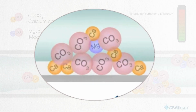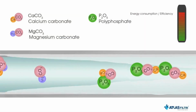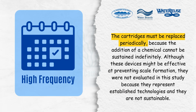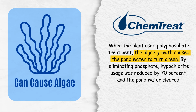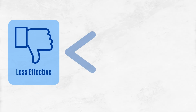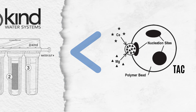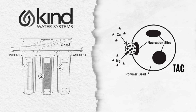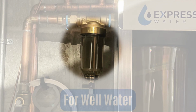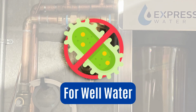Polyphosphate helps prevent scale buildup by coating minerals so they don't stick to your pipes. However, it has several drawbacks. It requires frequent filter replacements, can encourage algae growth in certain conditions, and is less effective than newer alternatives like template-assisted crystallization used in the Kind Water E3000. The system also has a spin-down sediment filter, making it suitable for well water, though it doesn't remove bacteria.